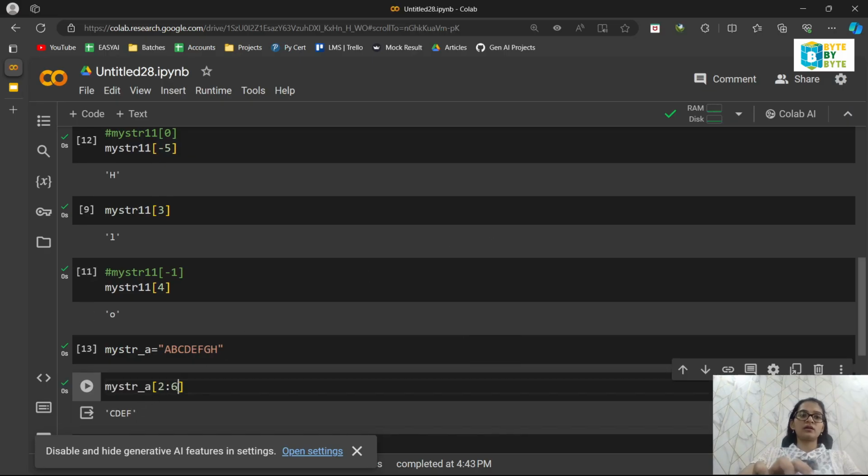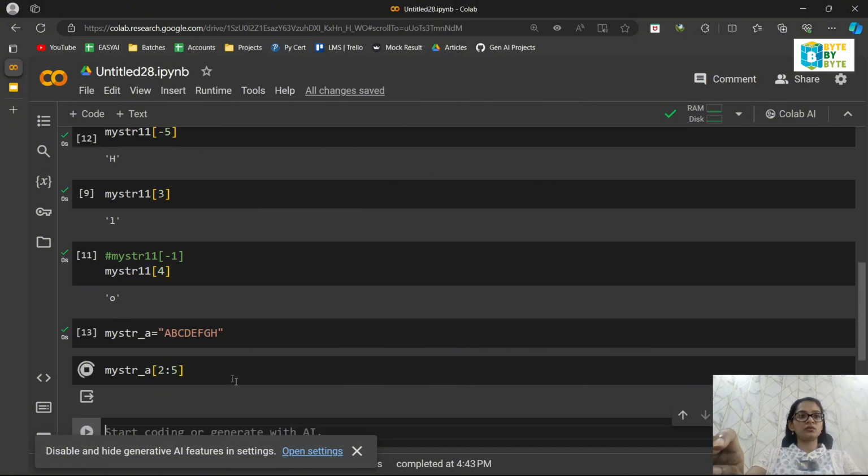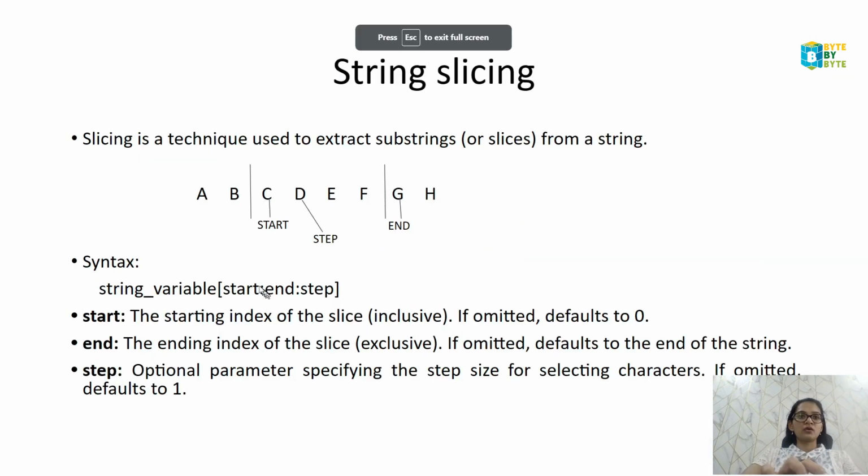Okay. Here, if you give the location of your F, that is 5, look at the result. Instead of CDEF, it will only retrieve CDE. That means your start is inclusive, but your end is exclusive.